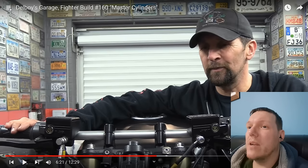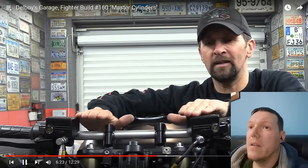I think you'll agree that is an old heap better looking than ever those little plastic pots could possibly have been. No, because the plastic pots are just hanging around because you haven't got any brackets for them because you got rid of them. Something else I really like about them is that they're flat and level with the bars. Not like that. It looks stupid.